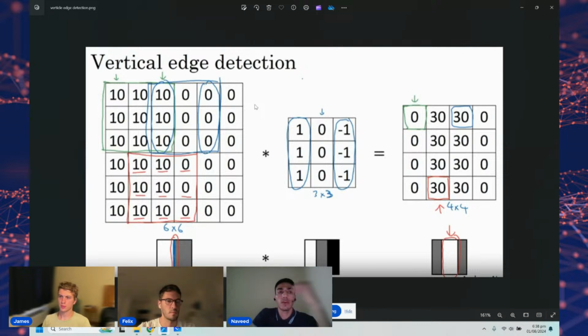Let's see, if you had fed this image directly to a neural network, how many linear parameters would be there. If you had just a single hidden unit, you would have to train 36 weights. And if, let's say, you have 128 hidden units, then you simply multiply 36 with 128. But in this case, you just have these 9 trainable parameters. So it is drastically reducing the amount of learnable parameters that you would have to train.